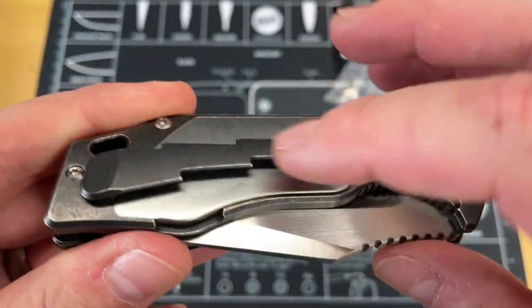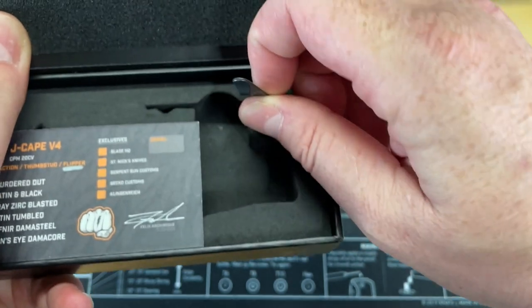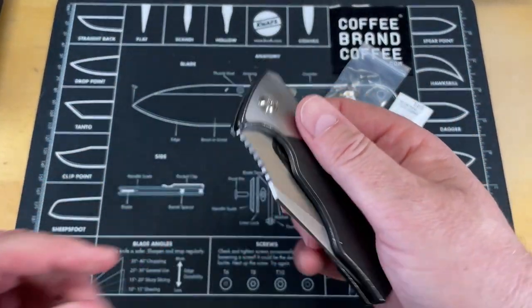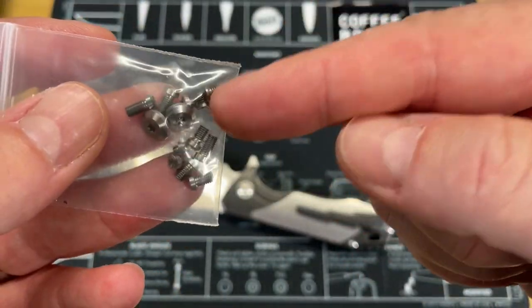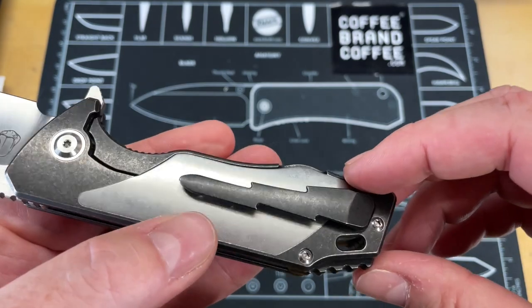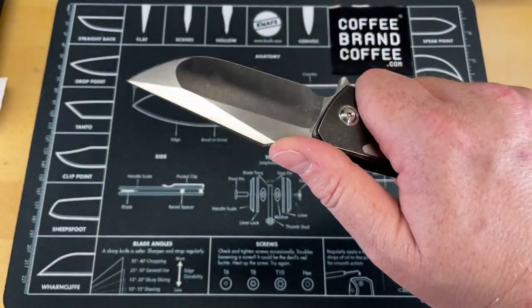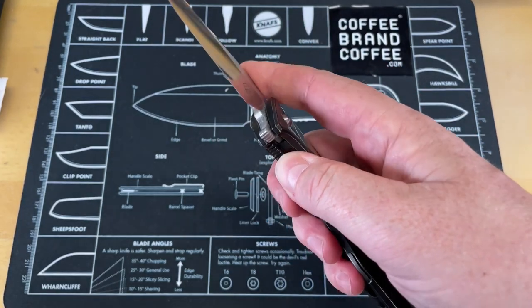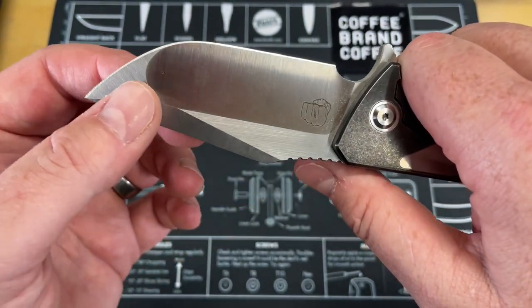The inlay covers the cutout for the lock. And there's a replacement pocket clip in here if you don't like that lightning bolt one — if you want something a little more standard. Jimping on this is really, really good. With your knife you also get a full pack of hardware — enough screws for everything: two pivot screws, all the body screws, and the short pocket clip screws from the inside. Maybe those little short screws hold in the inlays. Lock bar access is great and the lock bar is not too heavy on detent. That is nice. I think I like this better than the J-Cape I had on the channel before — I like this a lot better, actually.